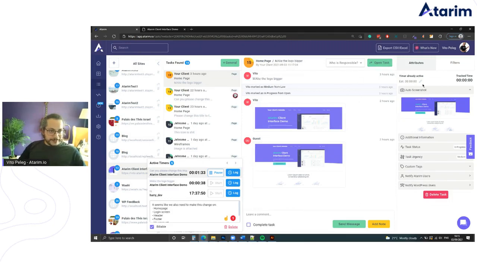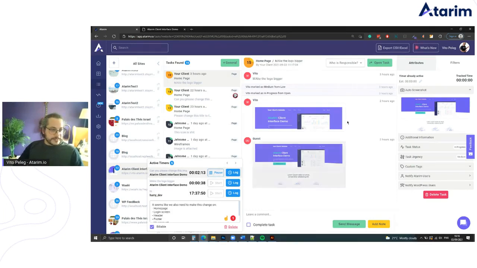Now I can also estimate the time that it's going to take me to do this task, and most of the time we are going to underestimate how long things take. So I would say, of course, this is just like a 3-minute task, right? 3 minutes and I'm done. But as you're working on something, you're going to realize that there's more to it, and there's other levels to it, as there always are. And the cool thing is that having a proper estimation defined at the beginning of the task is going to allow you to understand, the next time you're presented with a similar request, how long things really take.